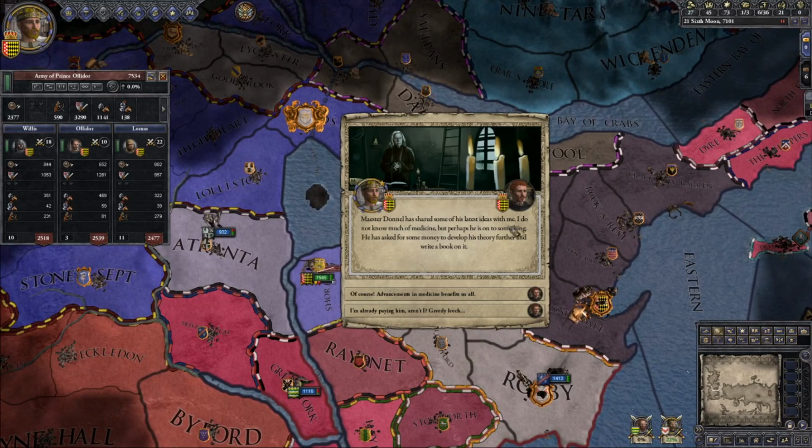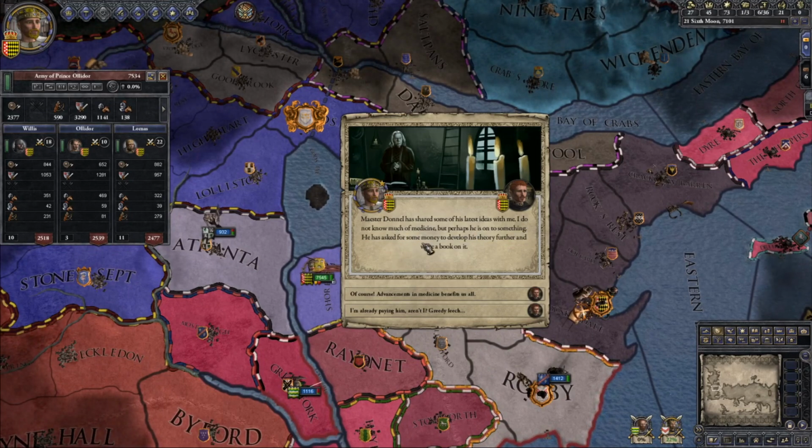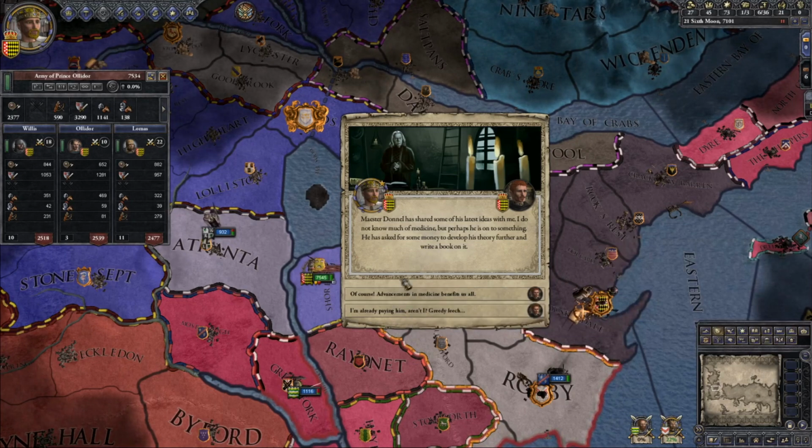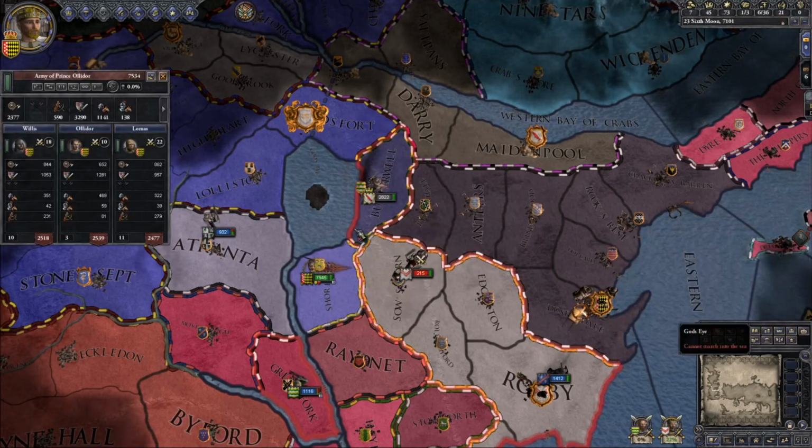Maester Donald has shared some of his latest ideas with me. I do not know much of medicine, but perhaps he is onto something. He has asked for some money to develop his theory further and write a book on it. 20 gold. Yeah, okay. Why not?